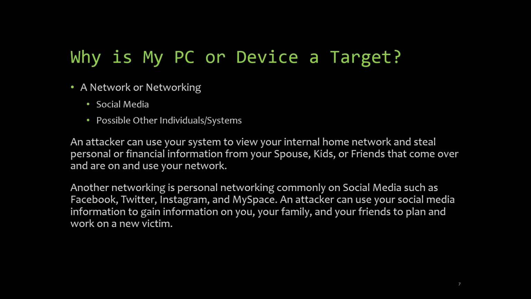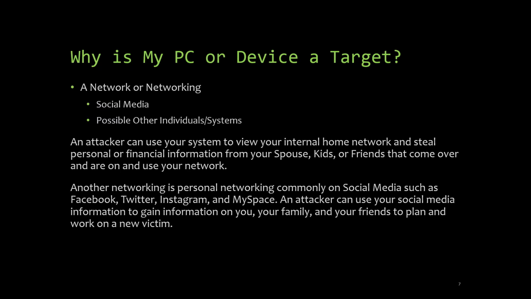And then you have your own network and personal networking. So on your internal network, you might have your spouse, your kids, any friends that come over. You might even have neighbors that are using your network connection. If they can actually get into your system, that opens up the possibility and makes it easier for them to get into other systems that are on your internal network.